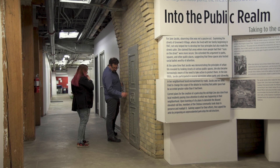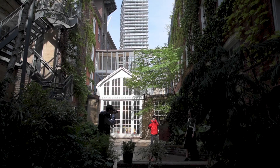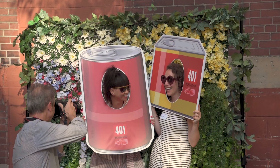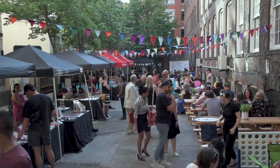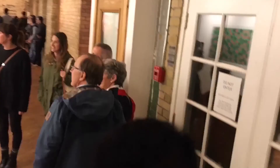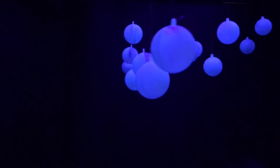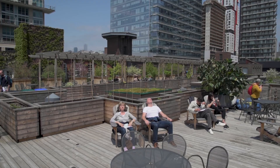Doors Open is a City of Toronto initiative which provides an opportunity to see inside some of the most architecturally, culturally, and socially significant buildings. Sparty is an annual block party exclusively for the employees of buildings in the city block. And Nuit Blanche is a 12-hour spectacle during which 401 teems with dynamic and interactive exhibitions, installations, and performances. This unique facility has offered room for creation, action, reflection, and growth.